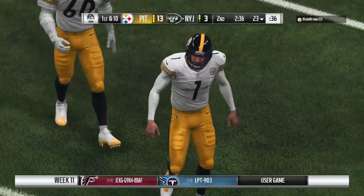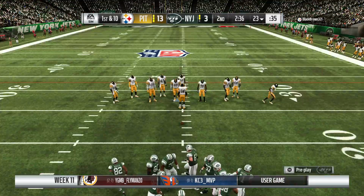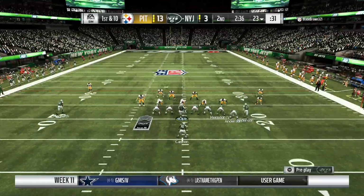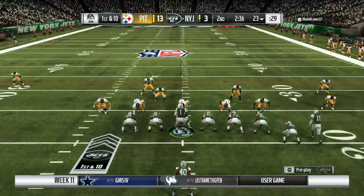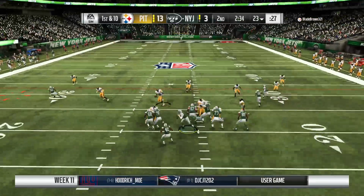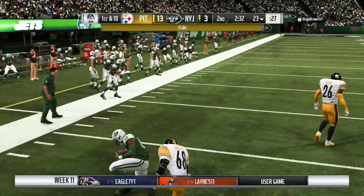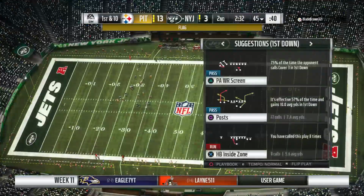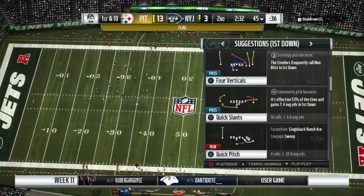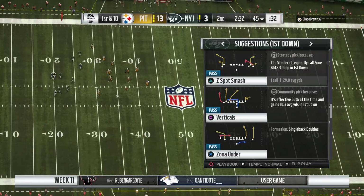New York set to take the field. And with this deficit, you can't have too many more drives like the last drive where you had to punt it away. You know what I would tell my offense right here? The punter doesn't exist, guys. He doesn't even exist. He's not a team anymore. I just cut him, all right? So you've got to go out and create some offense for us here and give us some points. No way does that guy get on the field on this drive. Poor punter. Yeah, it wasn't his fault. But, hey, listen, there's got to be casualties at times. We're trying to win a game.